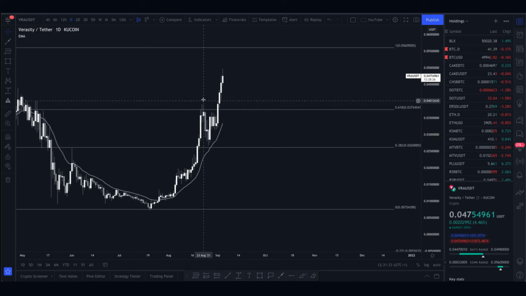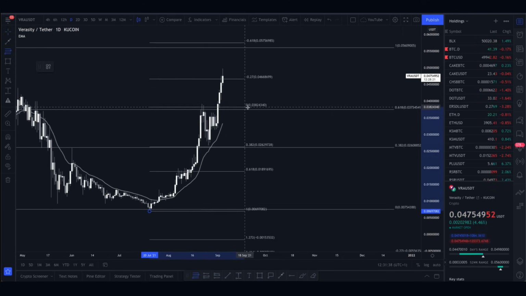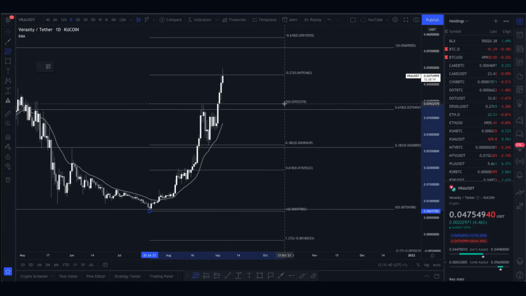Now, the first point is obviously this. In my opinion, we're going to go from the bottom to this level and we hit the 382 literally on the nose. Look at it. Boom. And look at where we've hit, the 0.2.7. As always, it's a really, really trusty negative number.